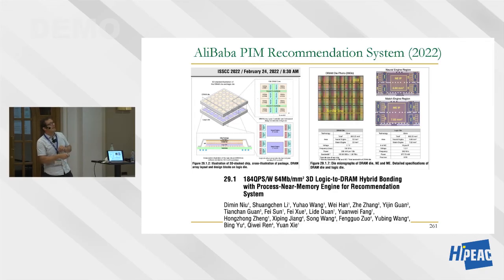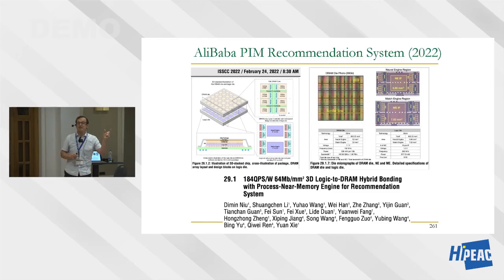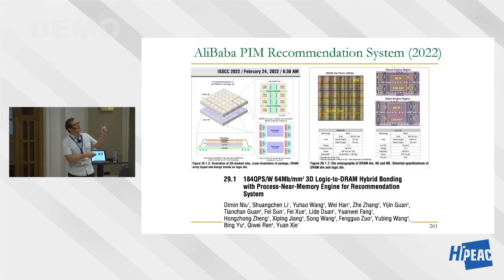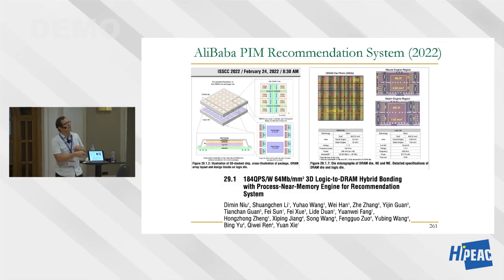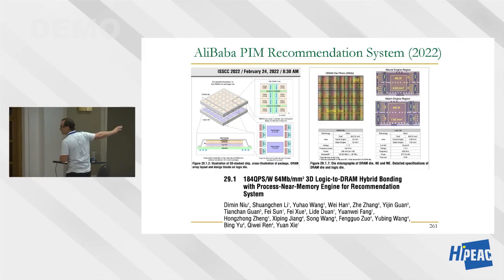Their design is also a near bank architecture. So all of these are near bank systems. Basically, next to each bank, you have a processor or an accelerator. In this case, their accelerator was essentially to accelerate recommendation systems. They called it the neural engine and match engine. Again, you can read their paper for more detail, except they don't have more detail in that paper.